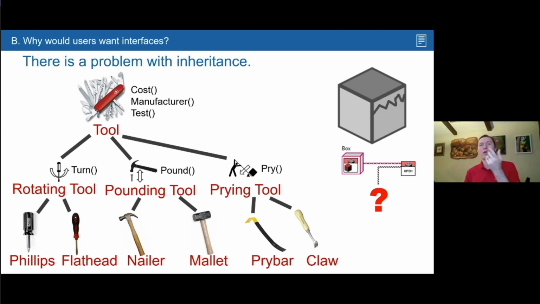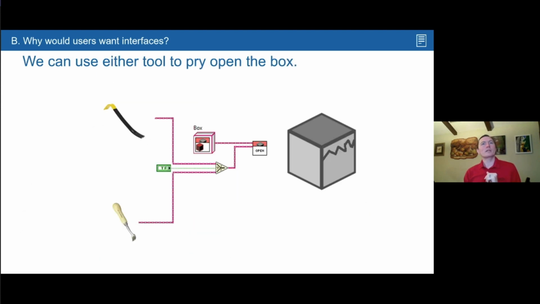And if I look at my hierarchy, I'm like, oh, there's the pry method. So I can write a prying tool, and any tool that I can stick into that crack and wedge open can be used to open my box. So right now that would be the crowbar or the pry bar and the claw. Okay, this is good. But there's a secret if you're a woodworker: the tools sometimes have dual uses. So right now I can pick the pry bar or the claw. I can choose between them, and I'll get the common parent class. So right here, this will be my prying tool.